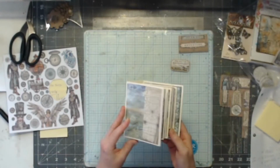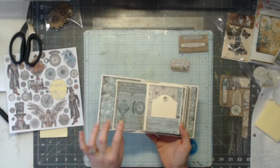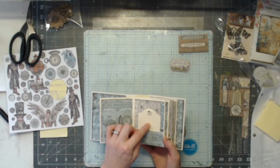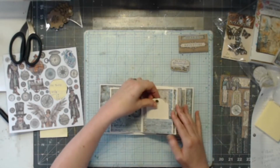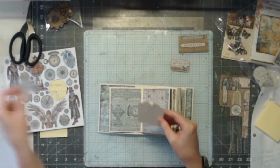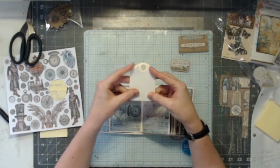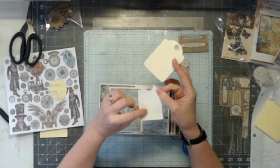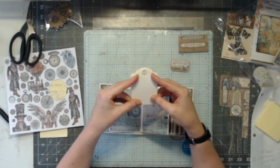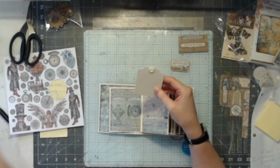Alright, I have all of the pages covered here, and I'm not going to add any paper to the tags. I thought about it, but I'm not going to. I was going to do something like this with them. I actually made a cut file to go with them, but I think I'll just save the cut file.